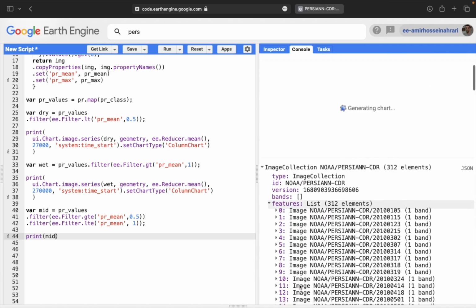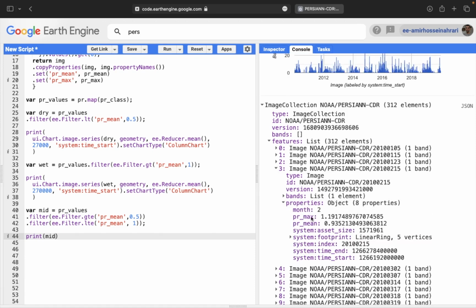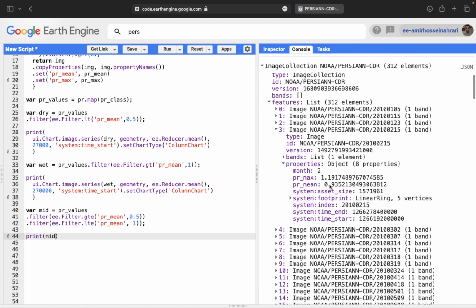There are 300 images available, and in the properties of each you can see that the rate of precipitation is less than or equal to 1. I mentioned less than or equal to 1, so this is the maximum actually. You can see that the average precipitation is, for example, 0.9. To check it more accurately, we can print the average values by aggregate array. With aggregate array, you can have access to the list of only one property in Earth Engine.